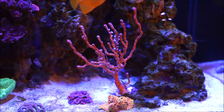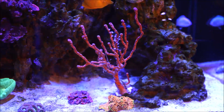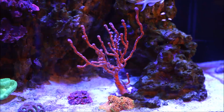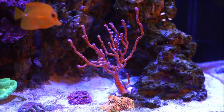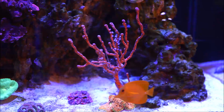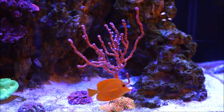Now, photosynthetic corals as a whole, their nutrients come from sunlight. That's where they get the photosynthesis and they get all the vitamins from the sun. But non-photosynthetic corals, in this case the Gorgonians, take their nutrients solely from nutrients found in the water column and not from a light source. Here, in a closed environment in the hobby, it would be from the lights that you have. Gorgonians are also called either sea fans or sea whips. You'll find most of the photosynthetic Gorgonians in the Caribbean waters, in other words, the Atlantic side of the ocean, and in contrast, more non-photosynthetic Gorgonians are found in the Pacific waters.